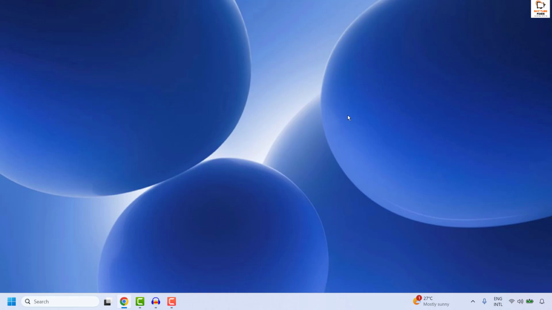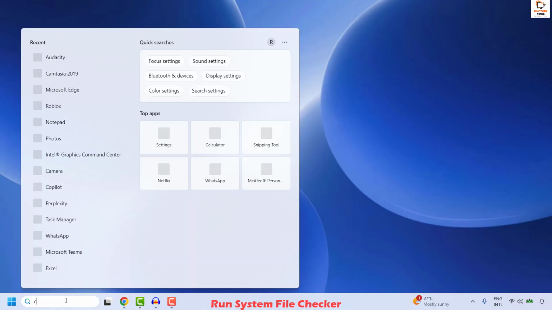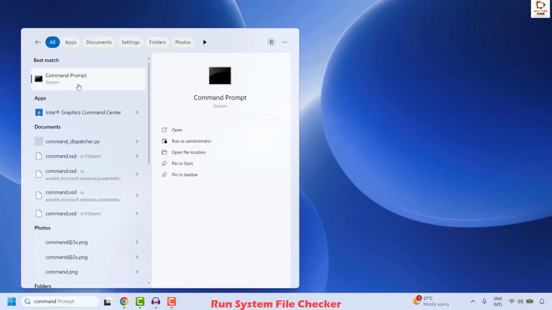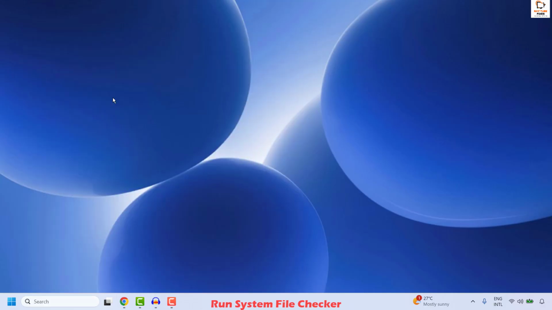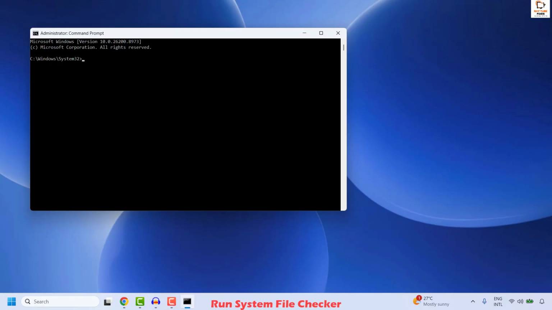Now the next step is to perform a system file check on your computer. At times, if there are any corrupt DLL files, there are chances that you might come across this error message. To run a system file check, go to the search tab and type cmd. You will see the best match for Command Prompt. Right click and then click on run as administrator. In case you get a User Account Control prompt, click on yes or continue. Once you have Command Prompt open, type the command sfc /scannow and hit enter to execute this command.